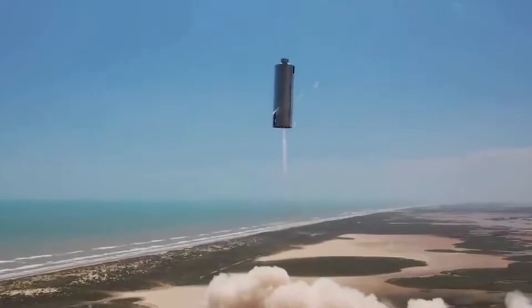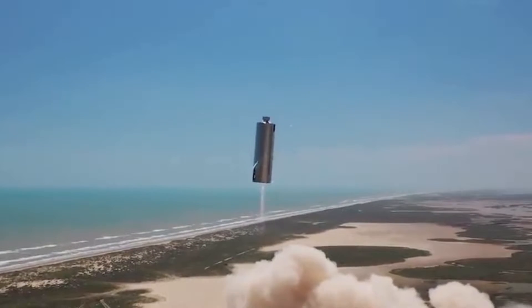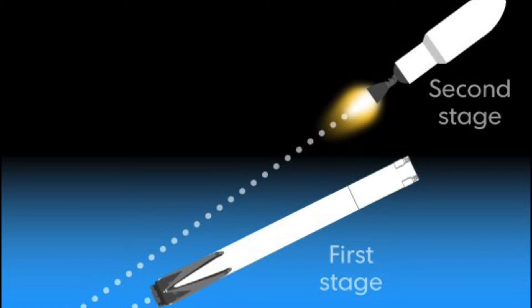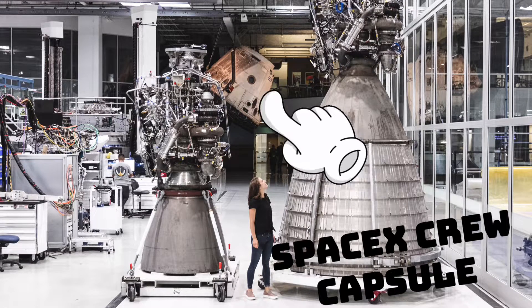This is their Starship during a test hop, where they launch, maneuver sideways a little bit, and then land. The SpaceX Starship will be a two-stage rocket, just like the Falcon 9s that launch now. There will be a first stage that launches it up into space, and then another section of the spacecraft that has its own engine that will ignite in outer space — and because it's a vacuum, a different kind of engine has to be used.